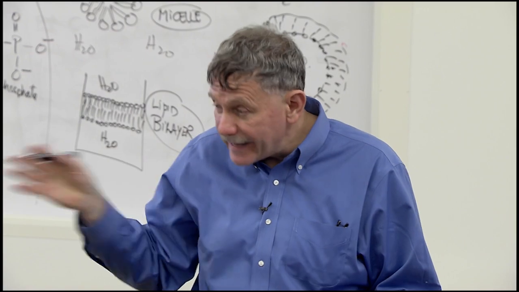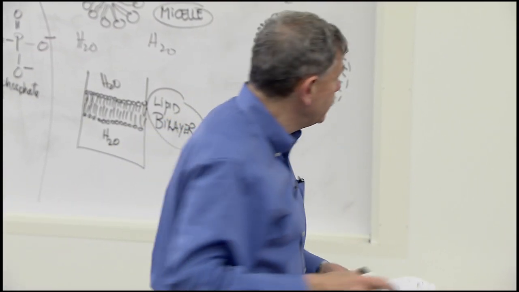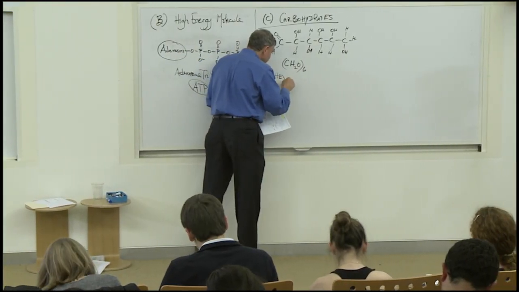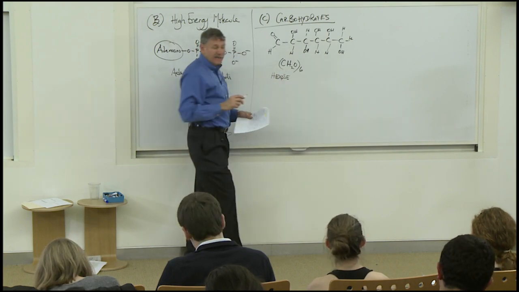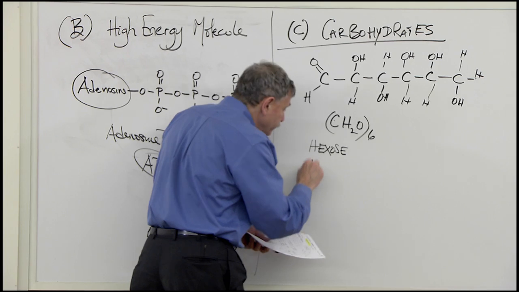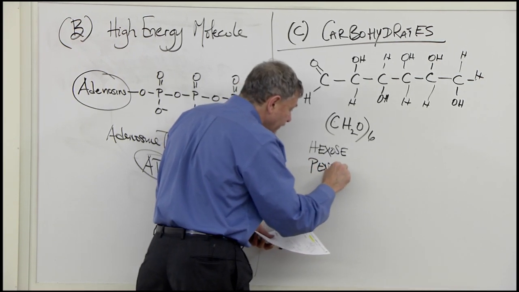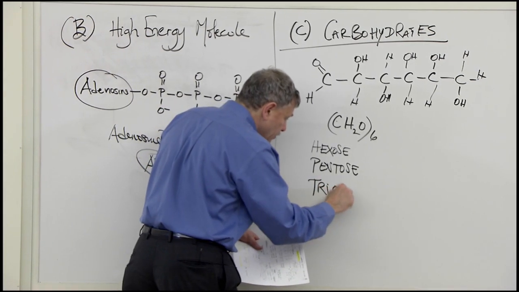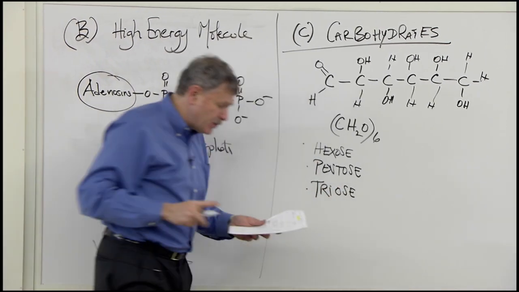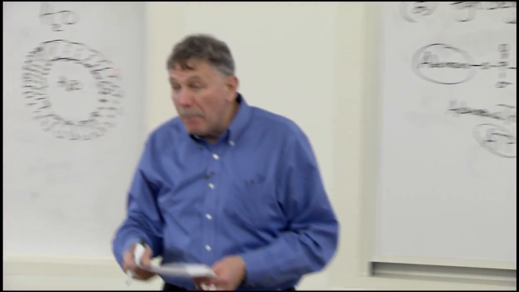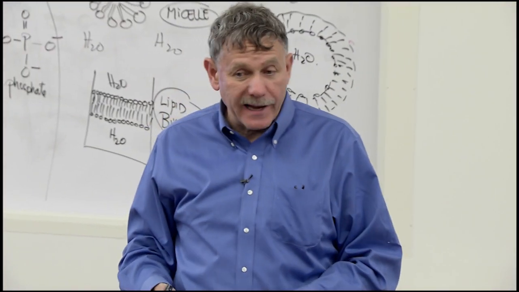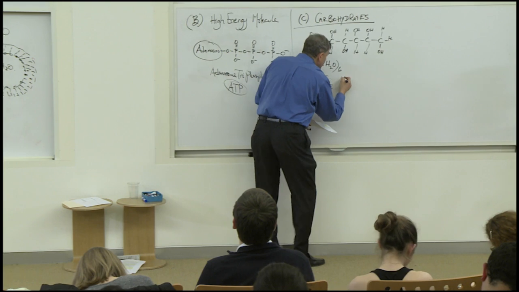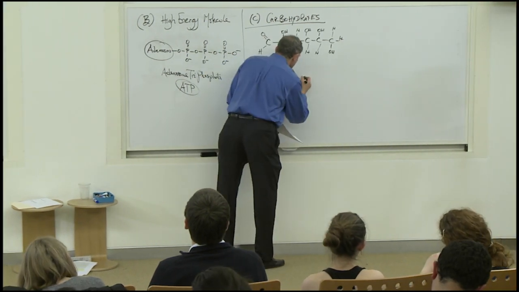If a sugar has 6 carbons, we call it a hexose, because hex means 6. If it has 5 carbons, we call it a pentose, because pent means 5. If it's got 3 carbons, we'll call it a triose, because tri means 3. Anyway, these are just different names for different kinds of sugars. And amongst the hexoses are things like glucose, the very important sugar. In fact, the sugar that yeast needs here in growing, this glucose.